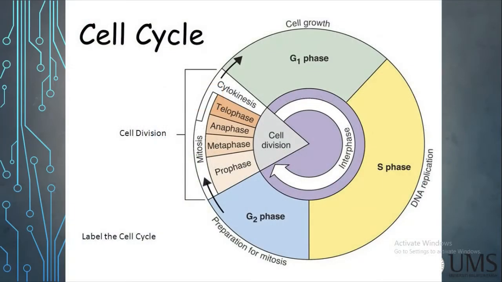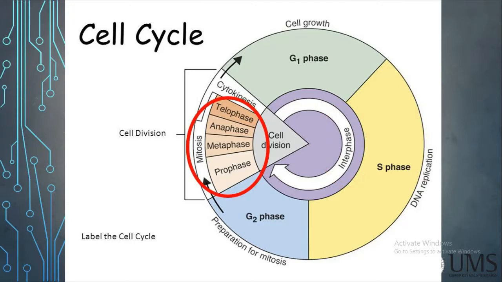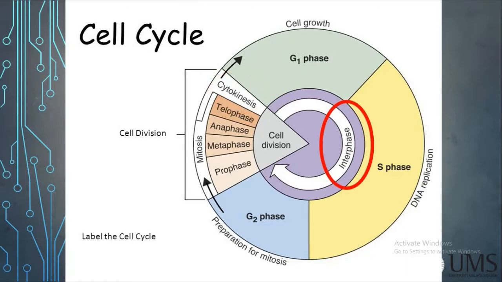This figure shows all the three stages involved in the cell cycle. The interphase has the substages G1 phase, S phase, and G2 phase. The mitosis phase can be further divided into four. And finally, the cytokinesis phase, where the cell finally divides to produce daughter cells. But now let's take a look at the interphase.